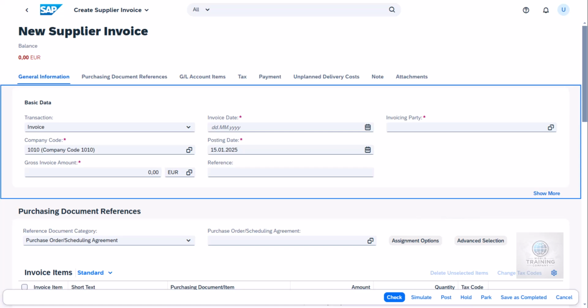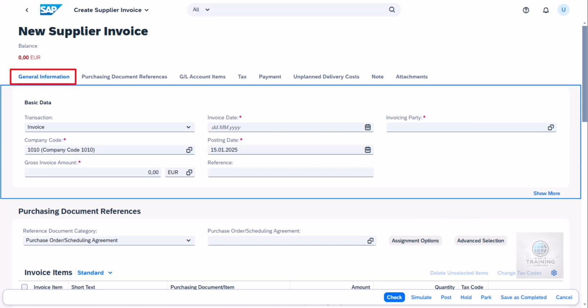Our task is to ensure that all the details on the invoice, such as quantities, prices, and taxes, match the information in the purchase order, PO. Once we've linked the PO and entered the key data, the system will calculate the balance. A balance of 0 confirms that everything aligns perfectly and that the invoice is ready to be posted.